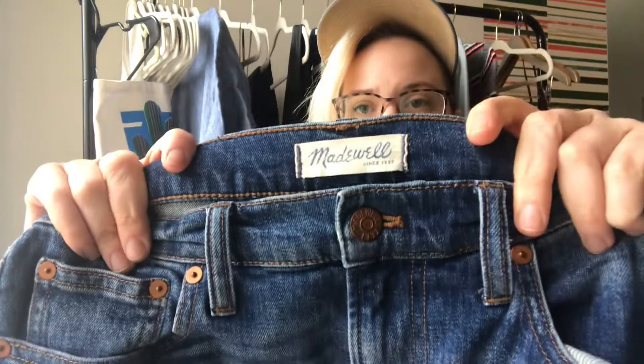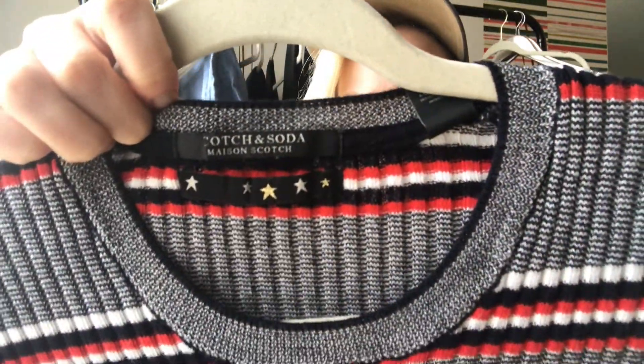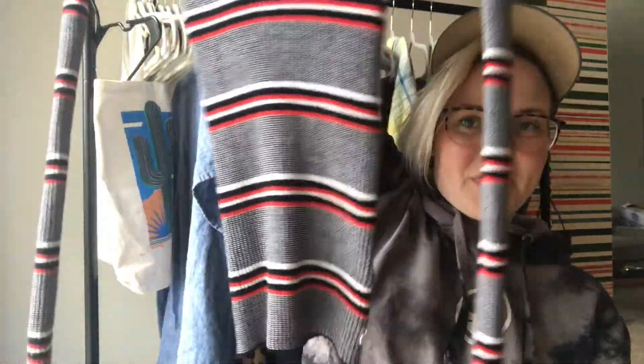First was a pair of Madewell jeans — these are the perfect fall jean, not a crazy new style but not a bad style either. They are high-rise, like a straight slim jean with a little bit of distressing on the front. Next is the Scotch and Soda Mason Scotch stripe ribbed knit pullover top. It looks crazy without being on a person, looks super small.